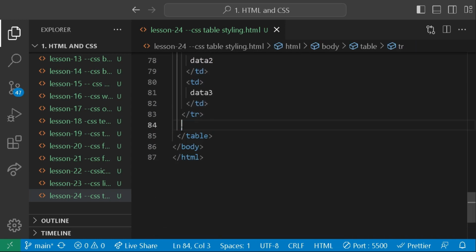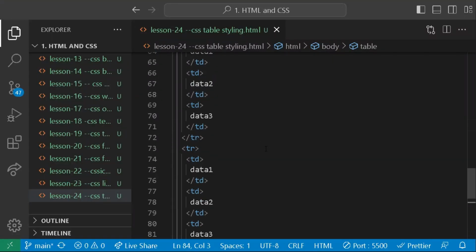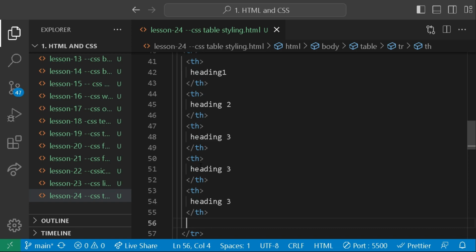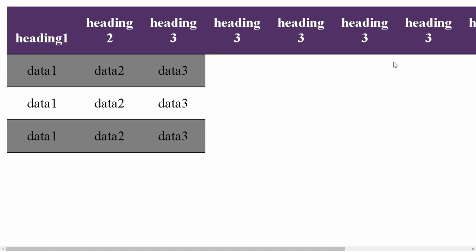So right here, if I remove this, we have only 3 rows for now, and for increasing columns, let us increase them for this. Control C. Right here, as you can see our headings, you can put the data right here as well, but just for example, for showing you the demonstration, I'm going to use just the heading tags. So after this, all these tags are not completely being shown here.